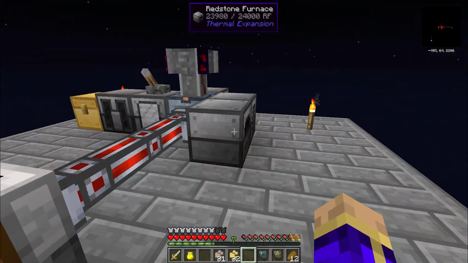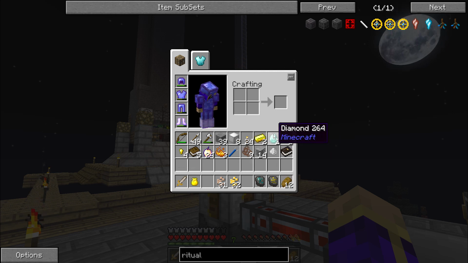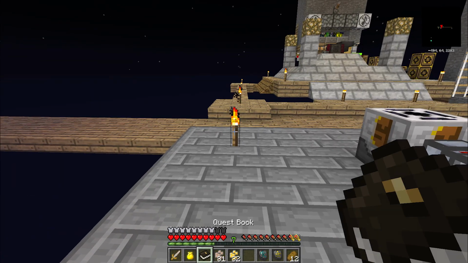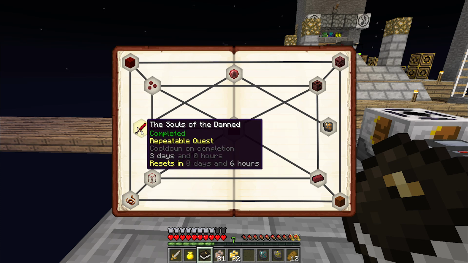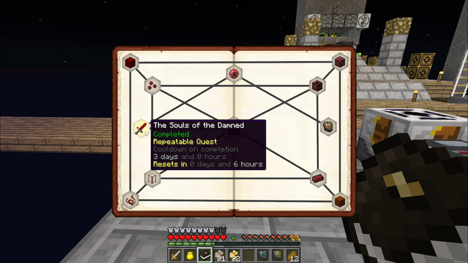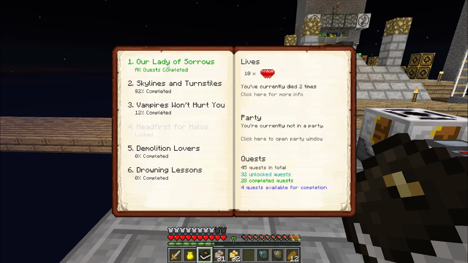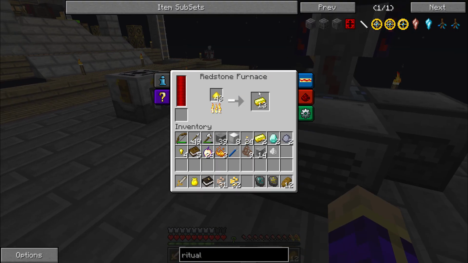Alright, in getting prepared to have all of the materials I need, I made myself my emerald and noticed that my consumption of diamonds is finally outpacing my ability to earn them from this first repeatable quest, which now takes, oh yep, resets in still just 3 days. Cooldown on completion 3 days and 0 hours. Yeah. So about an hour real life. It takes a bit. However, there's another path.